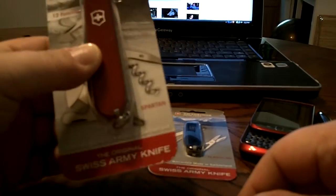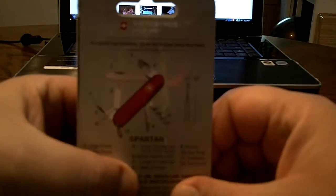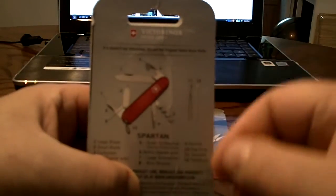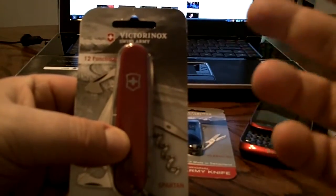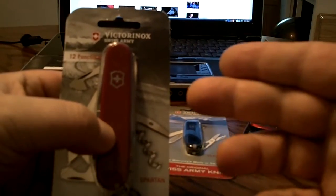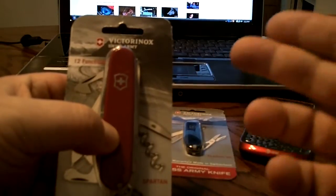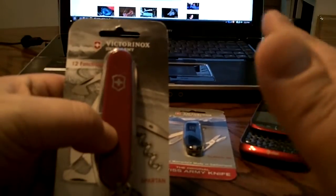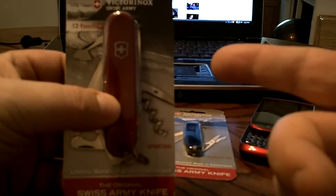I figured I'd pick up another classic red one. This thing is tried and true. Most of you people know. I should be framing it better and I don't have macro on as usual — I'm a little unprepared. But I hope you guys can make it out. I'm going to do a better review. These things are reviewed all over YouTube, there are probably 30, 40, 50 reviews on the Victorinox Spartan. I prefer Victorinox over Wenger, but to be very honest, Wenger has its ups — their scissors I think are better, and a few other things. But either way, I just prefer Victorinox. This is the Victorinox Spartan with 12 functions, 12 tools, minus the keyring — I'm never going to call a keyring a tool.